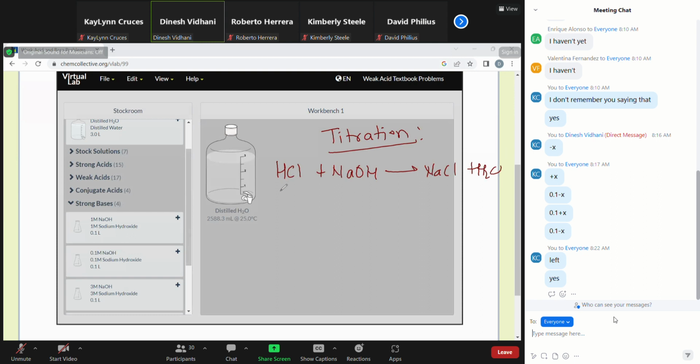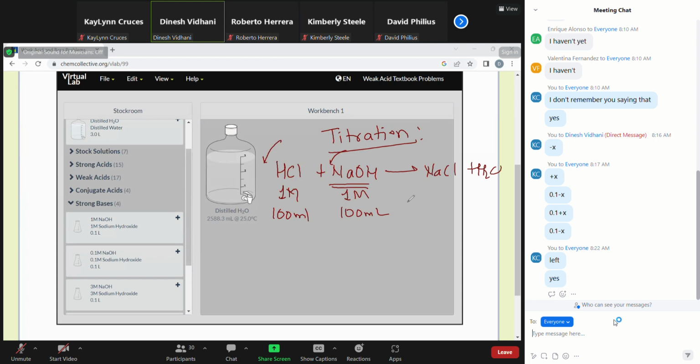Suppose I have 1 molar HCl, how many molar NaOH do I need to completely remove HCl from the solution? 1 molar, exactly, right? Because here you are looking at the stoichiometry. For every 1 mole, you need 1 mole of NaOH. So if you're using a 1 molar solution of HCl, you need an equal 1 molar amount of NaOH, right? So this is going to be 1 molar. And if you are using 100 milliliters of this, you need 100 milliliters of that one.